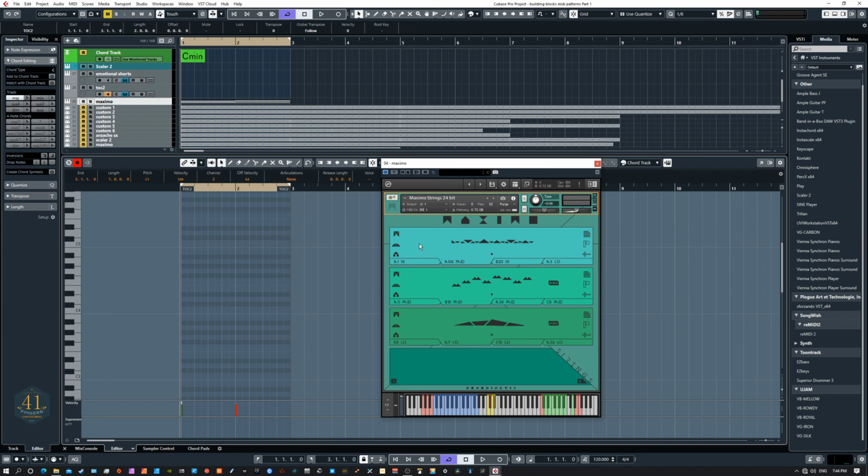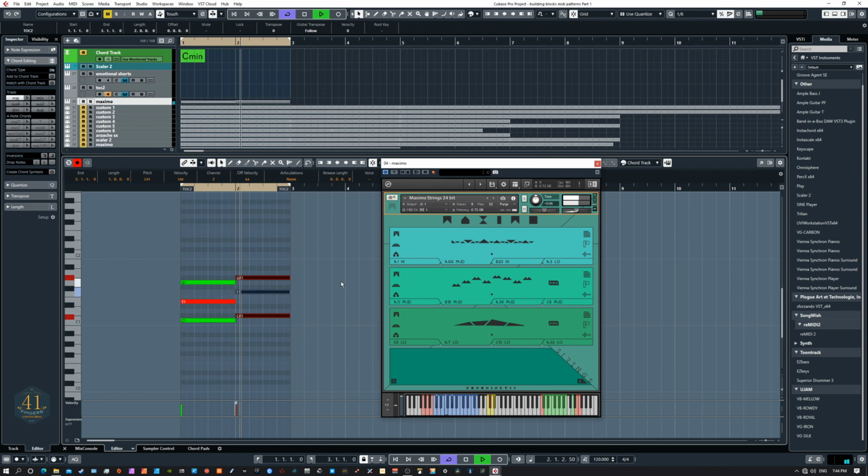So here we have Sonokinetic Maximo Strings, and if we listen to the same two chords here, and I've moved them into a position where the Sonokinetic library can understand them, in the blue zone here, so I shifted down the chords a couple of octaves. And if we listen to it, it will sound very nice, even though they're two simple chords. So here we have some nice musical string ideas going on, and they're all captured inside Sonokinetic products. I think they're almost all MIDI draggable now, almost all of them.